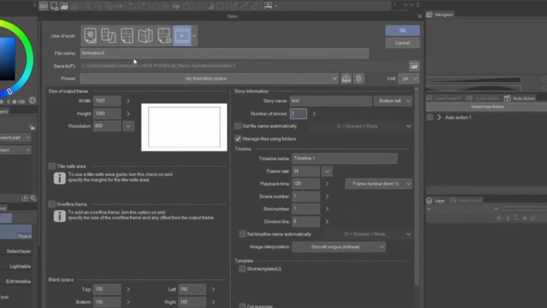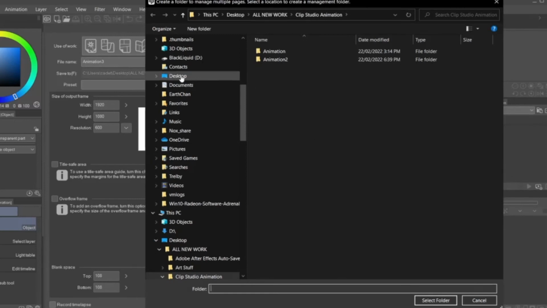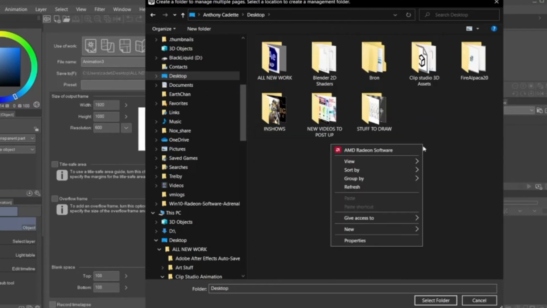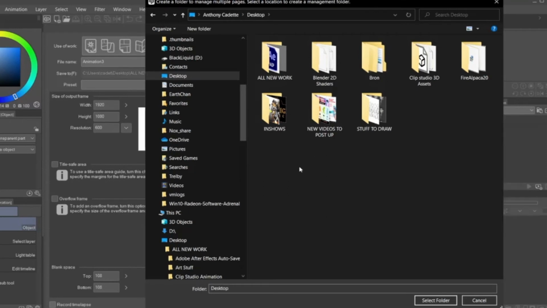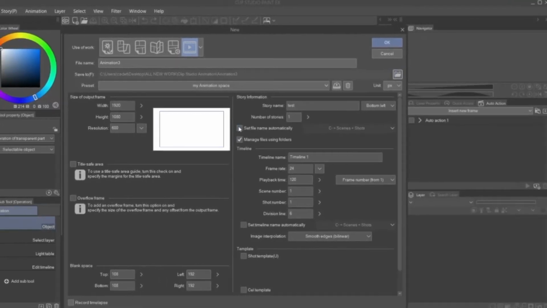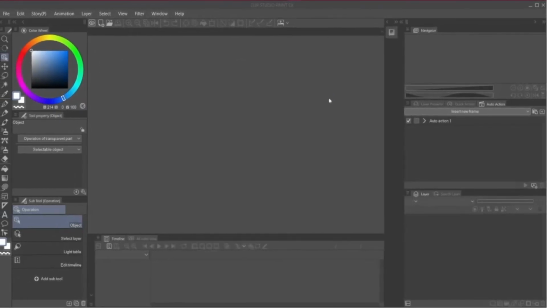So I zoom in onto that. After I'm done setting up all that, I click OK, and yes, you can actually save it on your desktop. Wherever on your desktop you want to save, like a folder, so you can go back and work on the scenes you're working on. After you're done making the folder that you want, all you have to do is click OK and you're good to go. So all that will save into that. So I press OK now, and this will pop up.